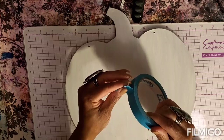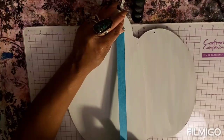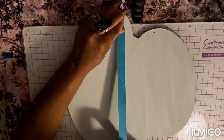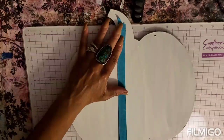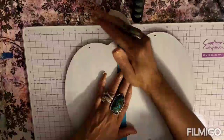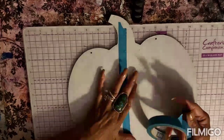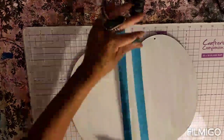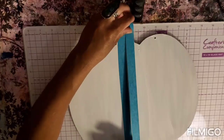Okay, so let's begin. I'm gonna start here in the middle. And what I like to do in the middle is go wherever there's a stem or something here, or a pouring spout, I like to try to get in the middle of that. Then it balances everything else out. I think you'll know what I mean once I start. But I always start in the middle and work my way out.